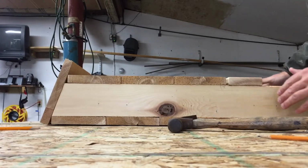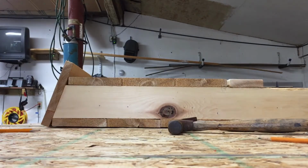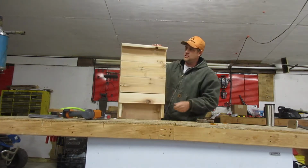Alright, now we need to attach the top. Okay, and then I'll show you what the bat house looks like. Alright, so we have completed our bat house, and now we just need to paint it.